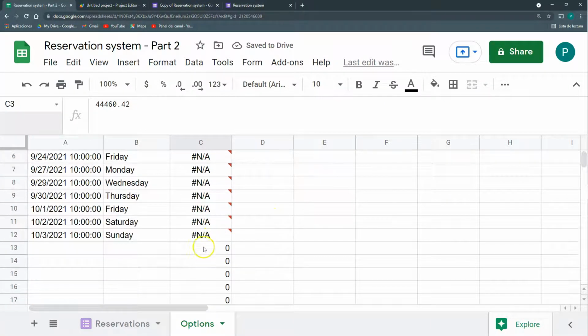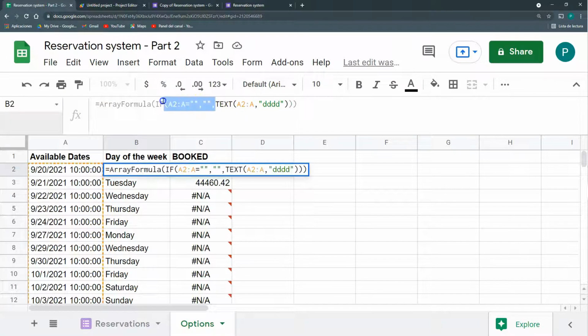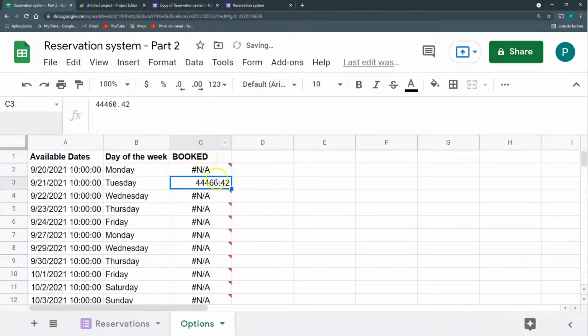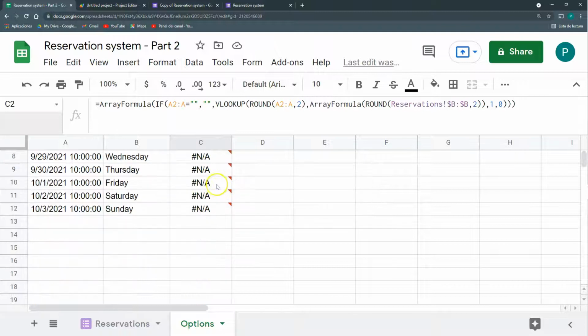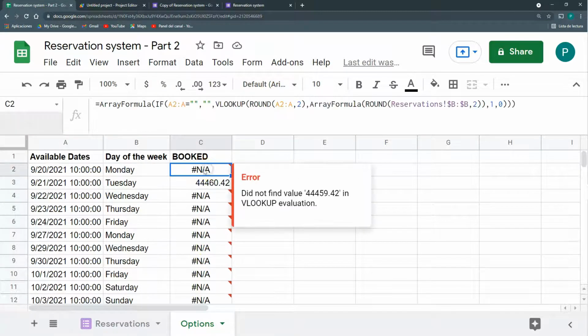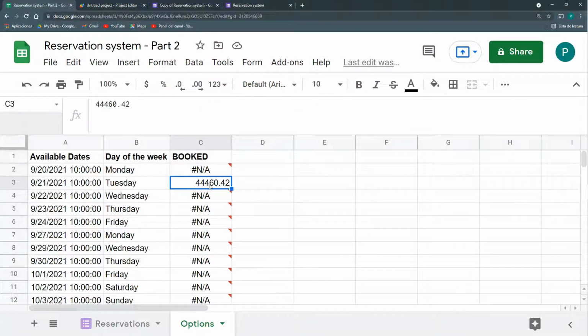And then I could do the same thing I did here. If A2 equals quotation marks, then leave quotation marks here. And that's it. It closes automatically my formula and then it leaves it blank where it should. So I need one more thing in my formula: this doesn't look nice and I want to know if it's booked or not booked.